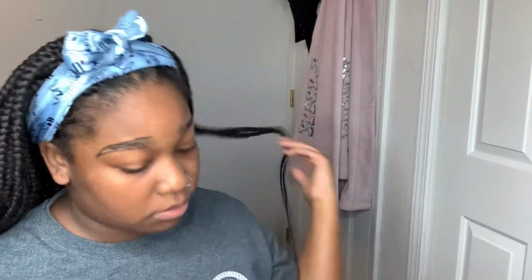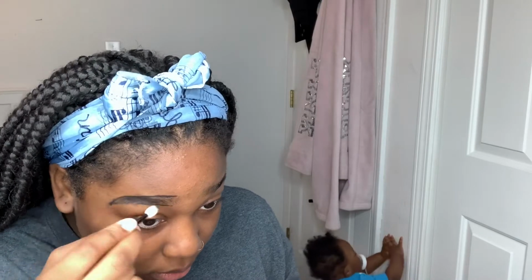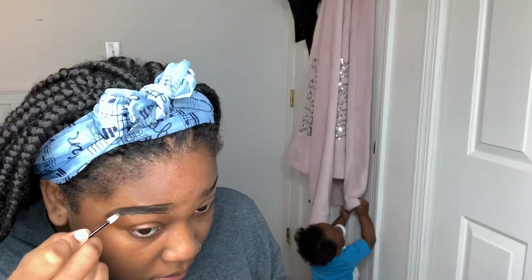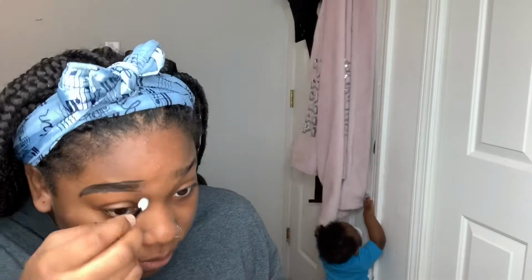You see? Now I'm going to use this Q-tip to fill them in. Fill them in with the Q-tip and get all in there, you know. Then I'll get my toothbrush back out. Back to the Q-tip.